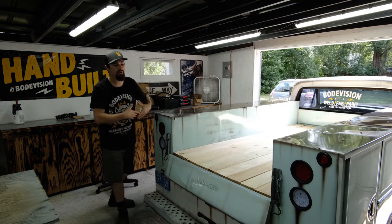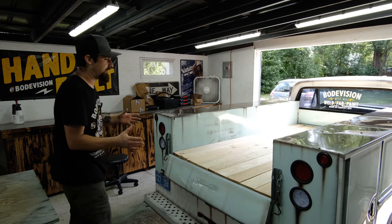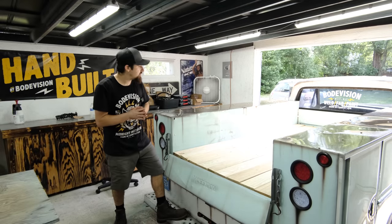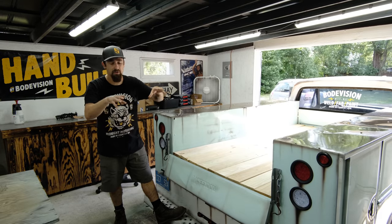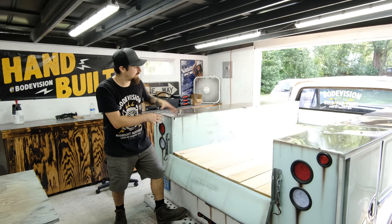If I were to burn them all together, it would just kind of get a little bit lost, or they would blend in too much. I actually want them to look different because I think that's going to look a lot nicer. So I got my little propane torch. I'm going to pull the truck forward, pull out all the boards, burn the boards, then we'll focus on how exactly we are going to assemble this to make it look real nice.